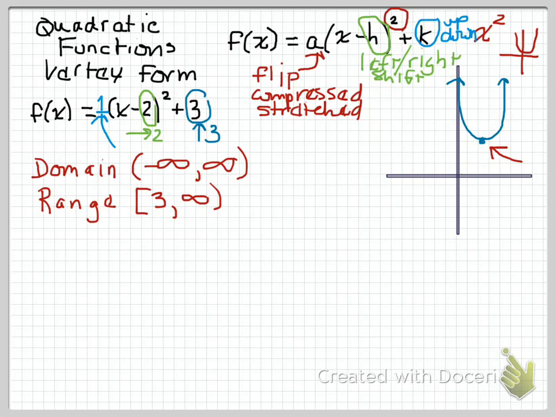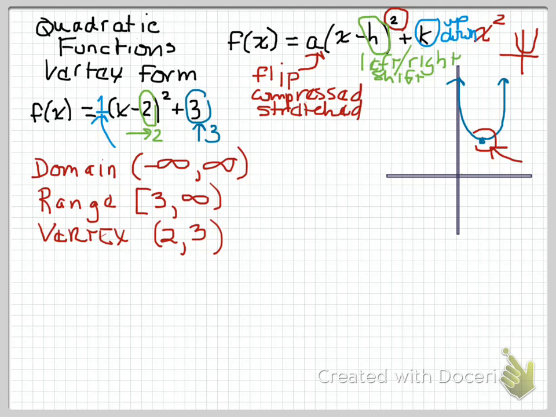We often want to know what the vertex of a parabola is, and the vertex is simply its center point. So this point that I'm pointing at right there, that is the vertex, and so we already know the coordinates of that. That would be at the point 2, 3. So the vertex represents a single point.